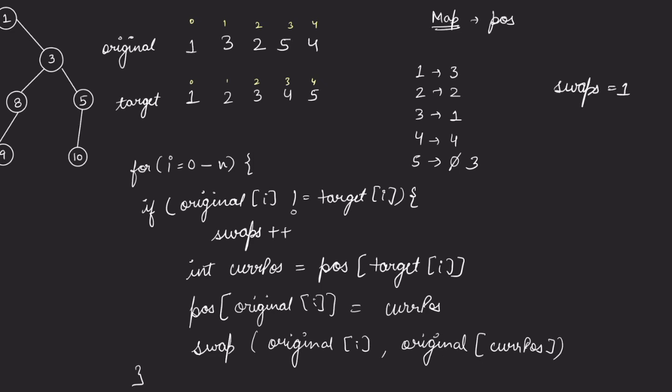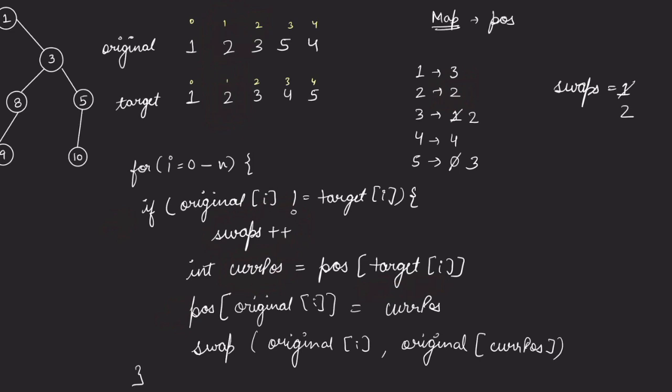And similarly, then you will move to the next element. I will become 1. Again, these are not matching, so it will come inside. Swaps will be increased by 1, so this will become 2. Now, what is the current position of the target element? The target element is 2, its current position is 2, so 1 and 2, these indices are going to swap, right? So in current position we will have 2. So now in the map for 3, the position will be updated to 2, and these two will be swapped. So this is what it will look like.